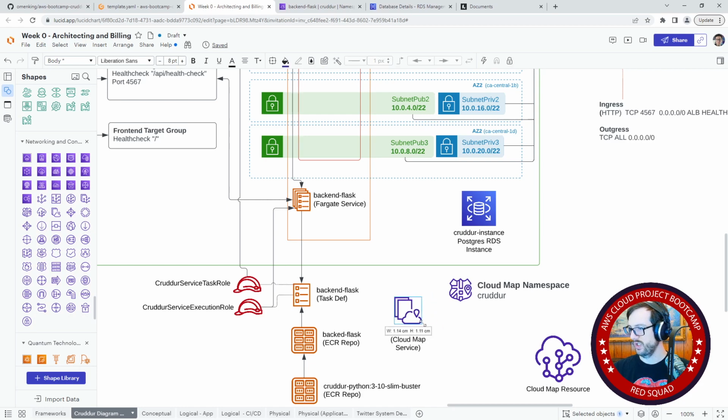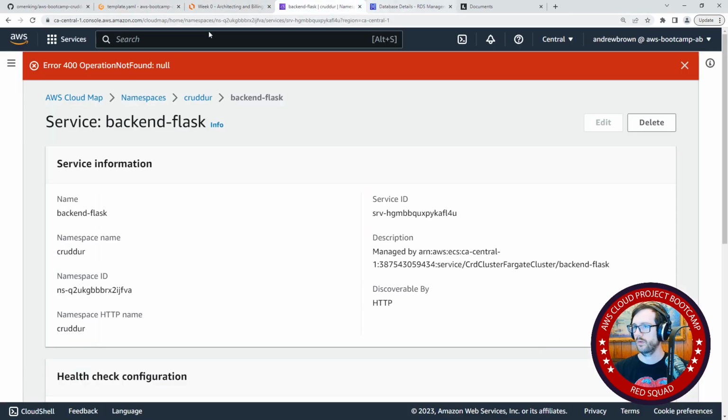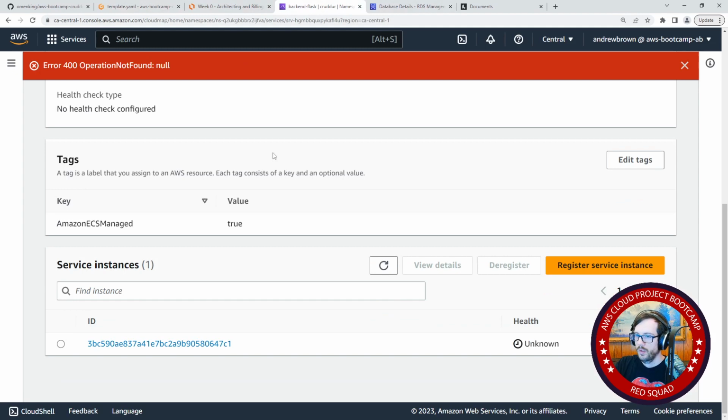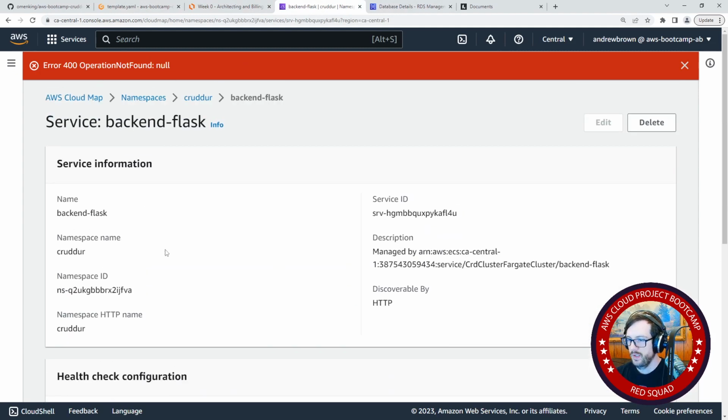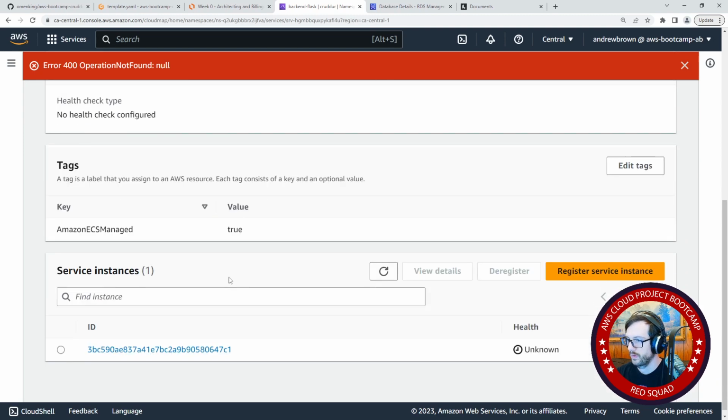So this is what we need in order to connect to this. So this would go to here, I suppose. Let me see here. Backend Flask, namespace, description, service ID, discoverable, service instance.